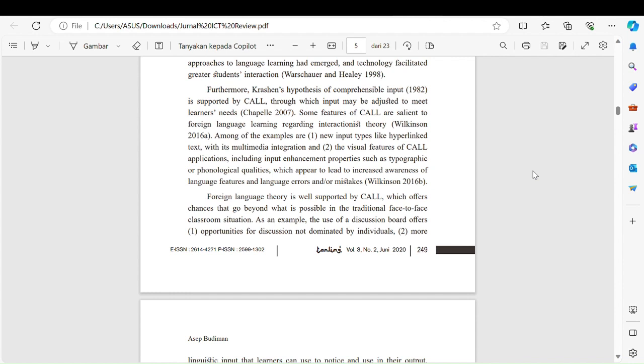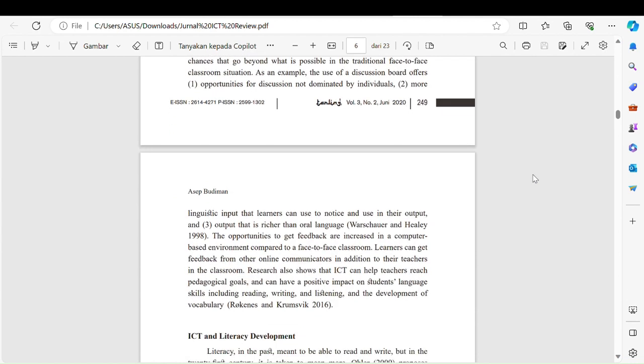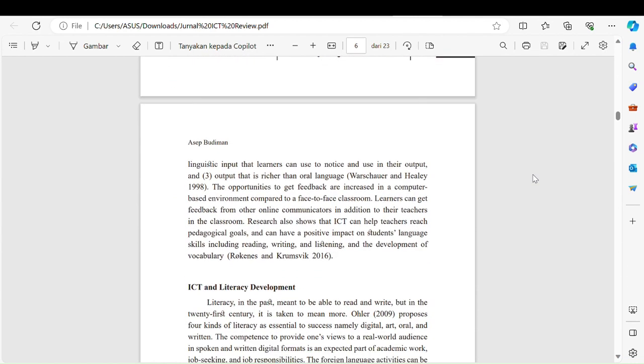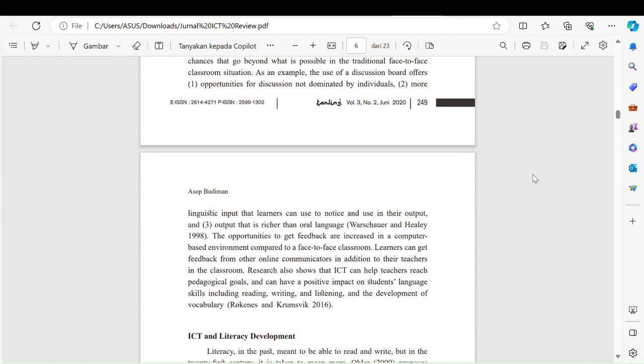So, what is the actual impact of using ICT for learning? Research shows that ICT can help teachers reach pedagogical goals and can have a positive impact on students' language skills, including reading, writing, and listening, and also the development of vocabulary.